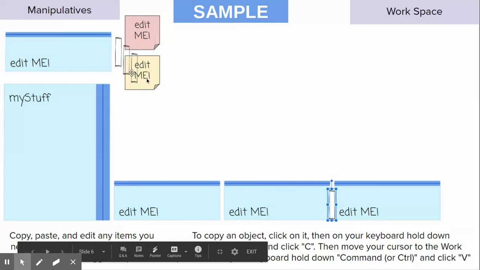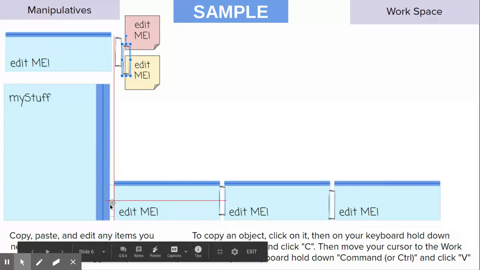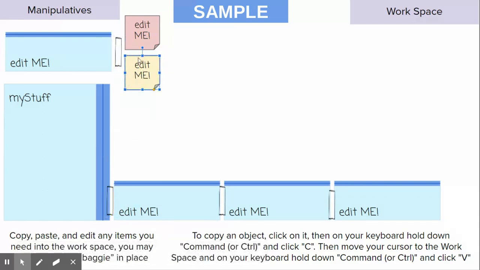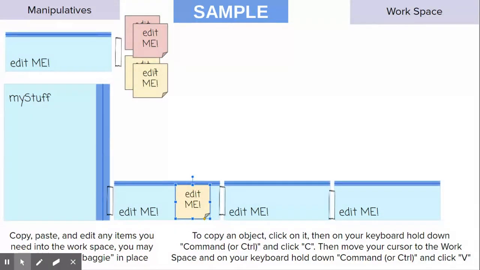You have your sticky notes here and then the tape to show that it's taped together. I know it seems kind of silly, but this is what we would be doing if we were in class with actual bags and tape and sticky notes. So this is just a sample to show you how you can do that. You can just click on an item, hit Control D, and it will duplicate it, move it around, and edit things. Let me show you an example.